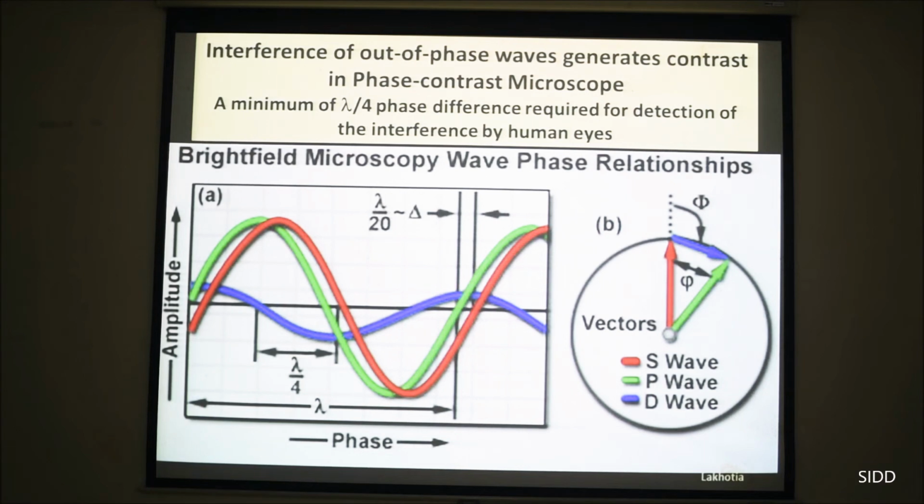And phase contrast microscope takes advantage of this difference in the arrival of these light waves because of interference, because these light rays which passed through the denser object and light rays that passed through the lighter object will interfere and give you an image. And this interference principle is this: for example, here 3 color lights, red, green.